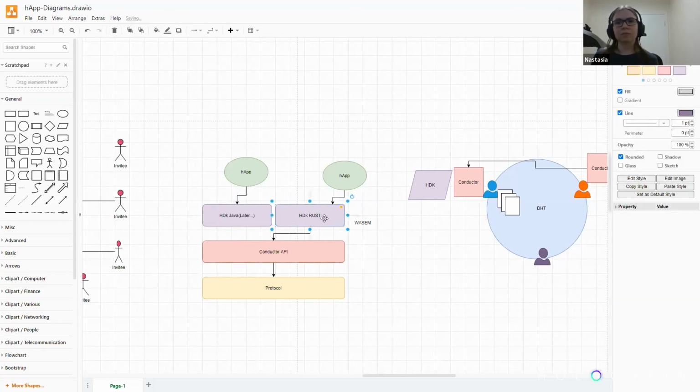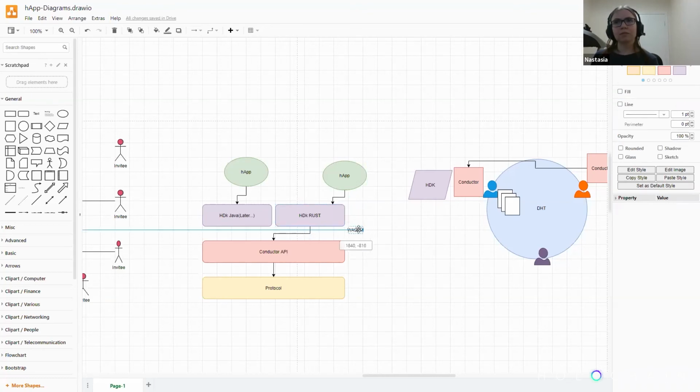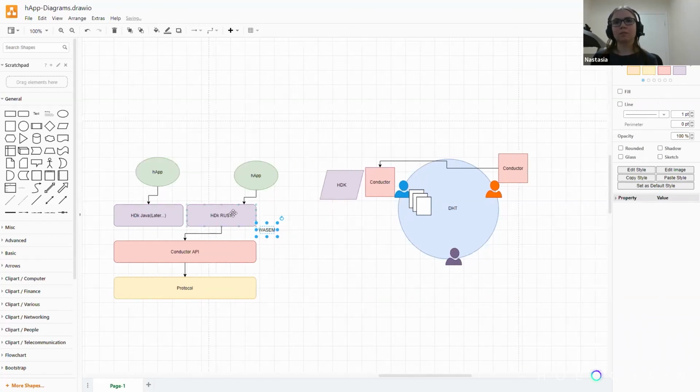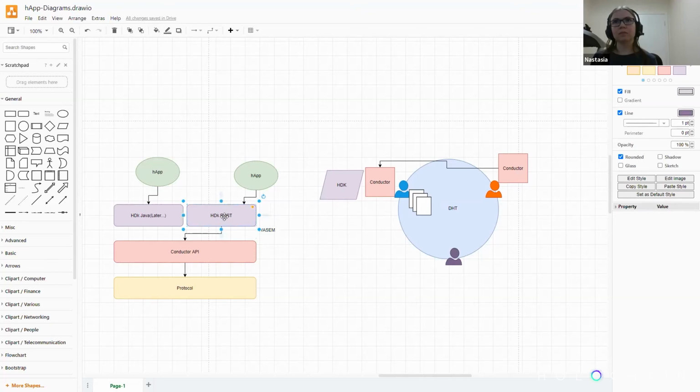So by making the Holochain conductor WASM aware, you for free get all these languages that can compile down and create applications. Now, for you to have an easy time, you need this middle layer, the HDK Rust, which is exposing, idiomatically and so on, the API that the conductor exposes.